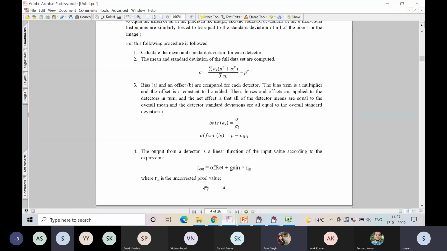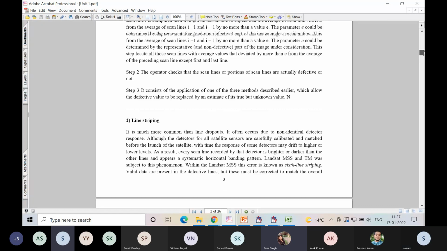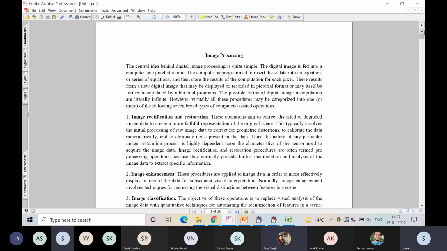Now, coming to the next one, we are starting with the image pre-processing step. Any image processing has certain typical steps. It starts with image rectification and restoration, which we simply call image pre-processing. Any type of error present in the data set is removed in the very first step of pre-processing.